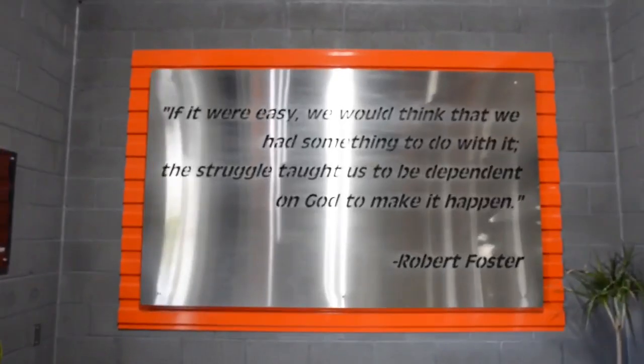When I think of this situation, of all the stuff in life, the different times we all have struggles and difficulties in our lives, we all need to depend on God. I've said several times, this has not been easy. It's been a struggle. If it wasn't a struggle, we would think we had something to do with it. It's been tough enough, getting all started back over again, that we had to depend on God. So many times in our lives I think God takes us to that place where we have to depend on Him. If that wasn't the case, none of us would think we needed God. So I'm very thankful. I was so excited when I saw this sign when you first walk in, and it means a lot to our company.